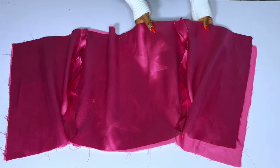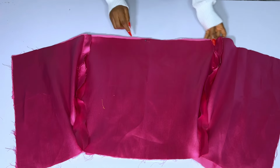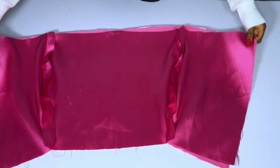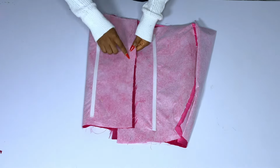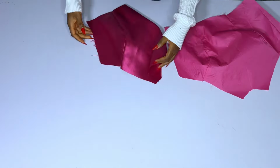After turning the hemline, you will top stitch and also turn the zip allowance area, because the zip allowance area is the only free area on this skirt, right? So you go ahead and close your zipper allowance area too, then turn it and iron. You will turn from the waistline and iron.